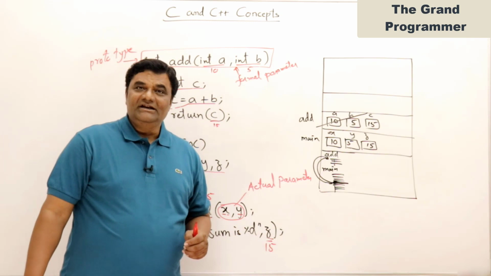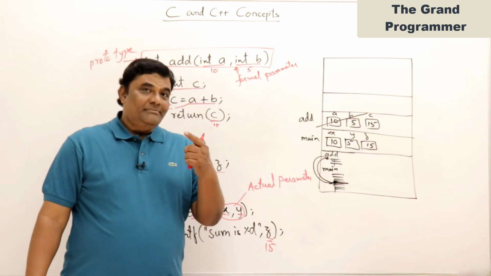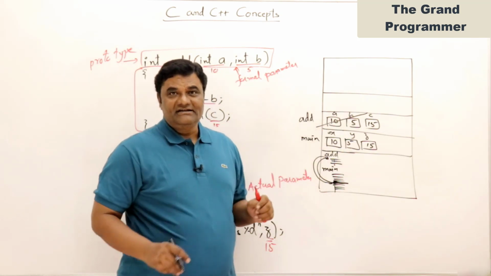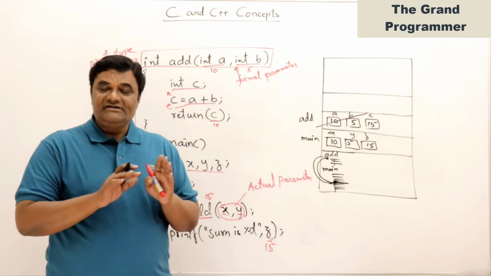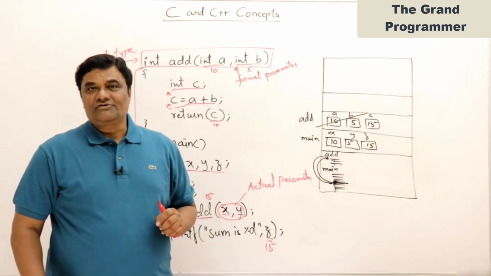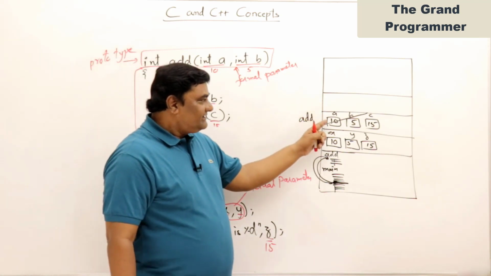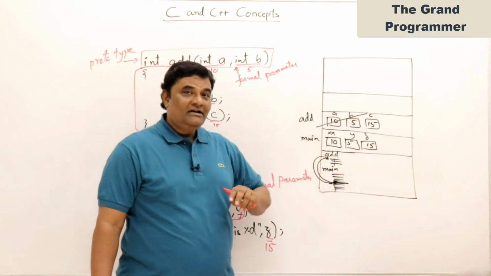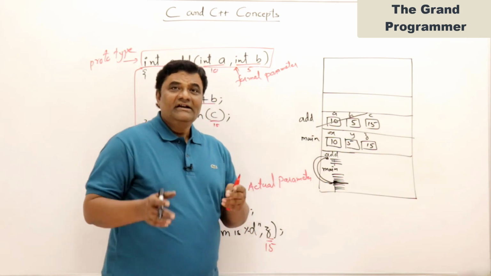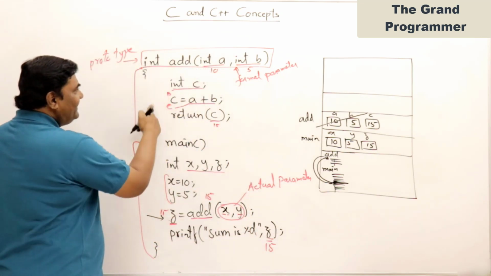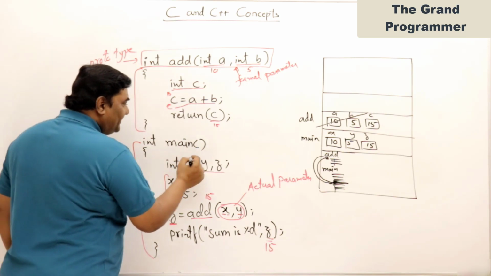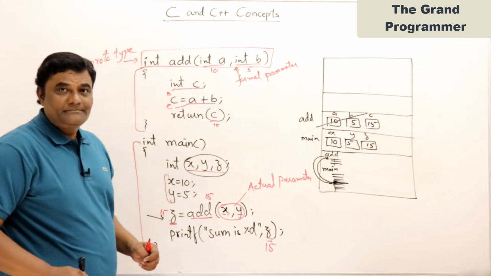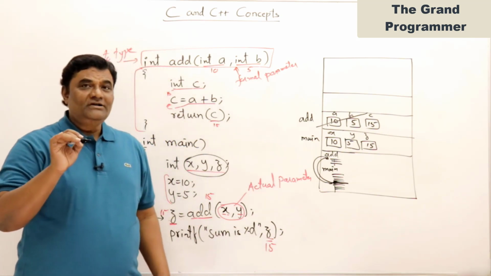So this is how it happens inside the main memory when you are writing a function. The benefit of function is that the function will have its own activation record. Its separate set of variables will be there inside the memory, and when it is called, they are created. When that function terminates, they are destroyed. And one more point about this is, this function cannot access the variables of main, and main cannot access the variables of add function, right? One function cannot access the variables of another function. It means that I cannot use X, Y, Z here inside add function because they belong to main function, and I cannot use A, B, C inside main function because they belong to add function. So that's it. This is about the function.